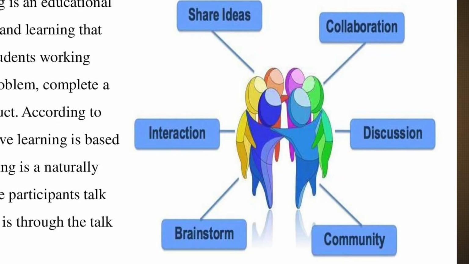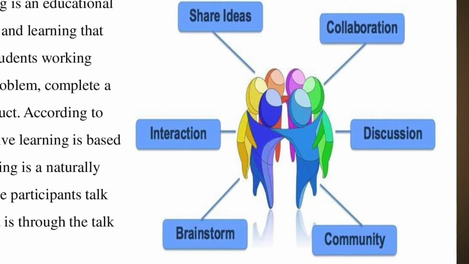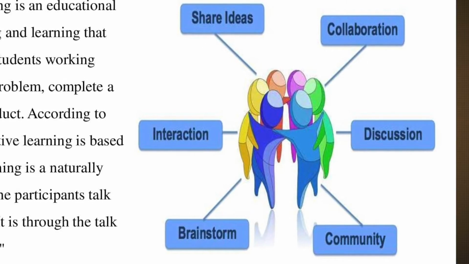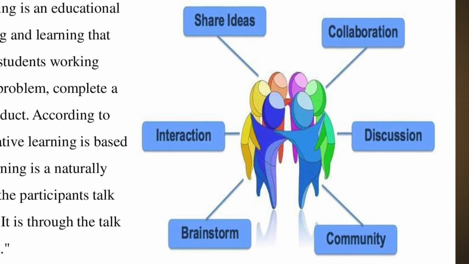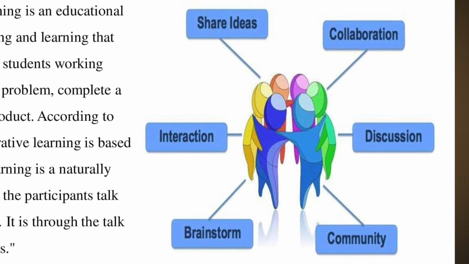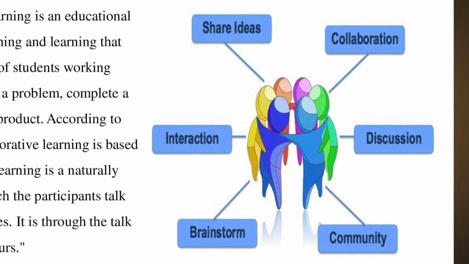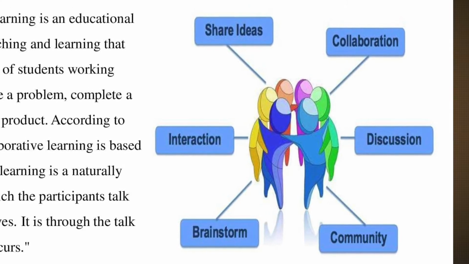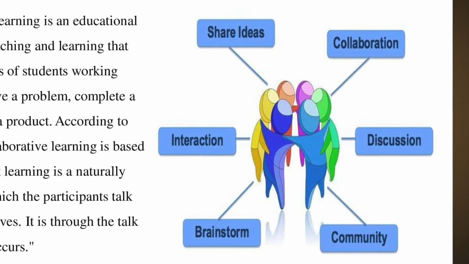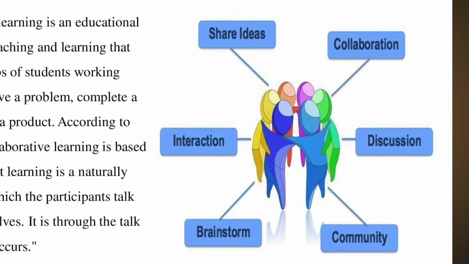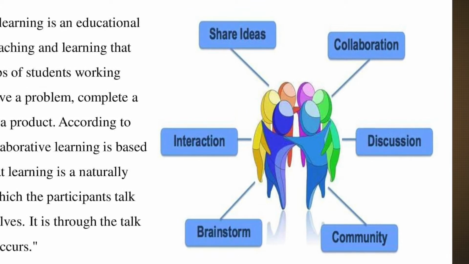So, we can say that collaborative learning is sharing ideas, collaborating with each other, discussing things with each other, living in a community and expressing their views, brainstorming on a particular thing, that is, putting different ideas coming from different students together at a point, and interacting with each other based upon those ideas. So, this is called collaborative learning.